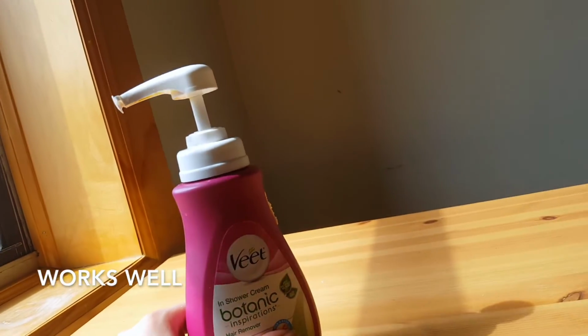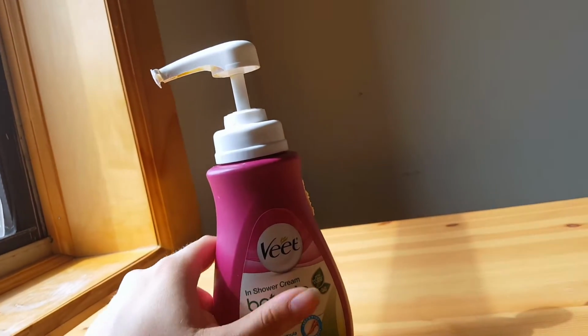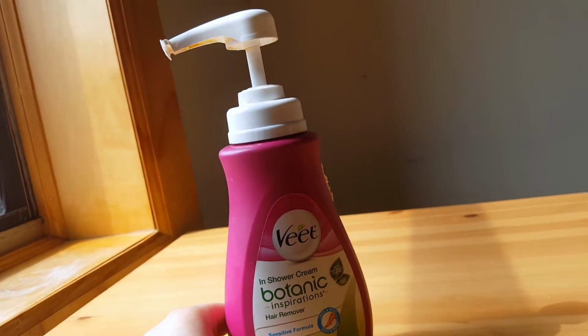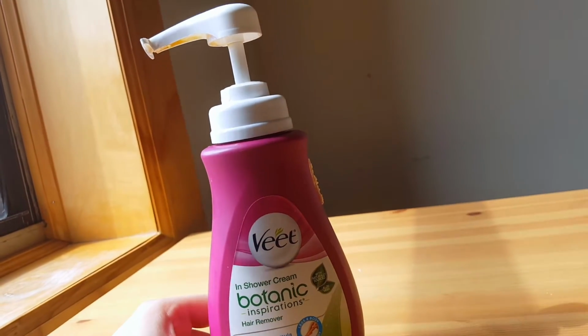Aloe vera and vitamin E are a big part of this, and they leave your skin feeling more moisturized, which is nice. Aloe vera is always a plus. I love aloe vera. And my skin doesn't feel dried out or damaged afterwards.